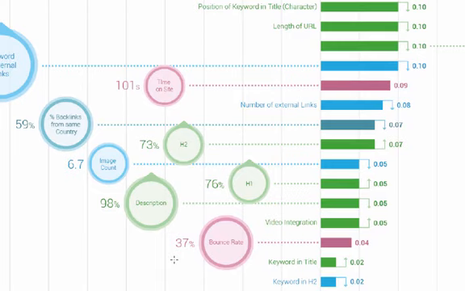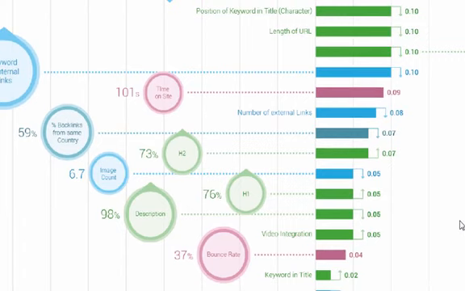These numbers are going to be increasingly important in 2015 as well, because the time on site should increase as the word count goes up. Like I said, it's about 1,000 words right now for the top 10 results, probably going to go up to about 1,600, 1,700, maybe even 2,000 in 2015. And then the bounce rate is going to drop as people become better at linking internally and providing more resources on their websites. So pay attention to these in particular in 2015.